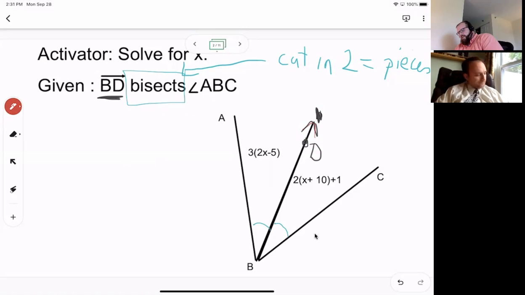One of the things that I always try to do as soon as I read a problem is to draw on the diagram the things that I can get from that problem. I think that's a really helpful way to try to figure things out when I may or may not know what's going on.